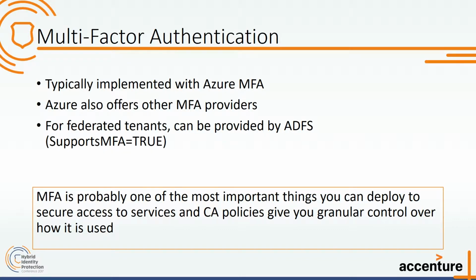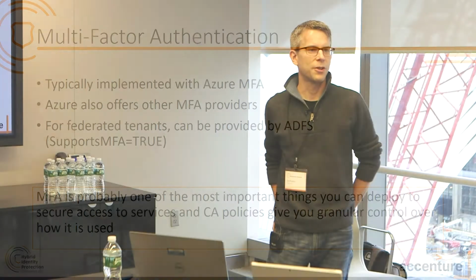So MFA, this is probably the most obvious thing, and I think this is the thing that every organization should do. If you don't have this, you pretty much have to do this. I think it's just table stakes for being on the internet these days, and you have to find a way to get this done. Not only because it makes you more secure, but it also will make you more believable to all your auditors as to how everything else is going to happen. You just have to do this. I'm not going to talk about it at all. But the main thing is that once you have it, you can use it as a condition in your conditional access policies, and you have a tremendous amount of control. So if you really want it for this thing but not this thing, or this thing in this condition but not in other conditions, then you can turn it on and off wherever you want to. I recommend you just turn it on.